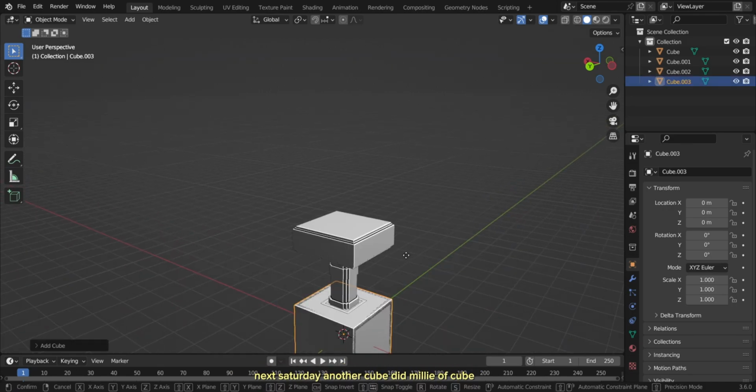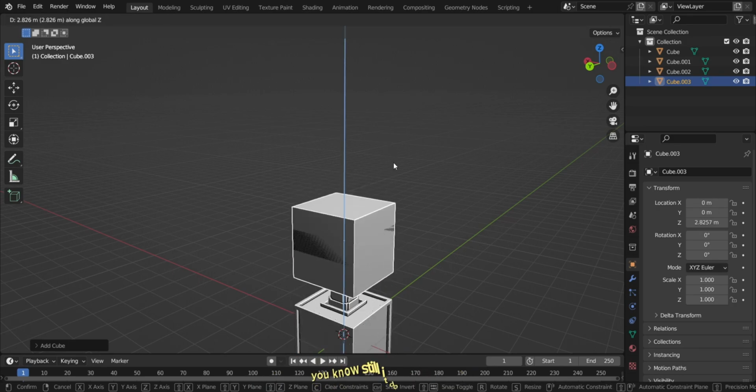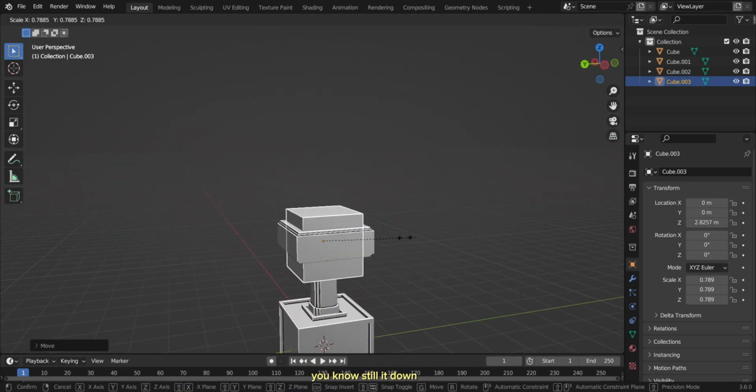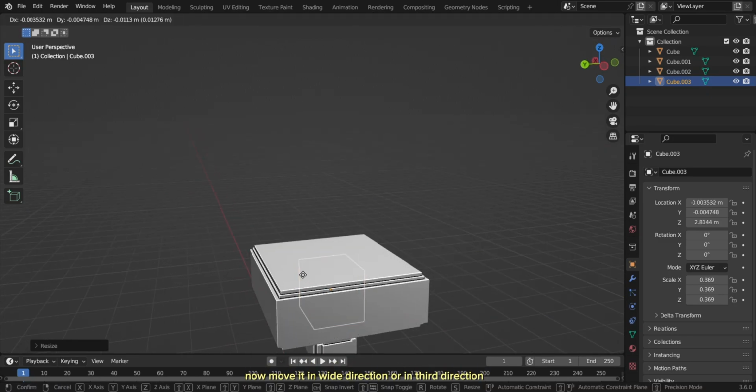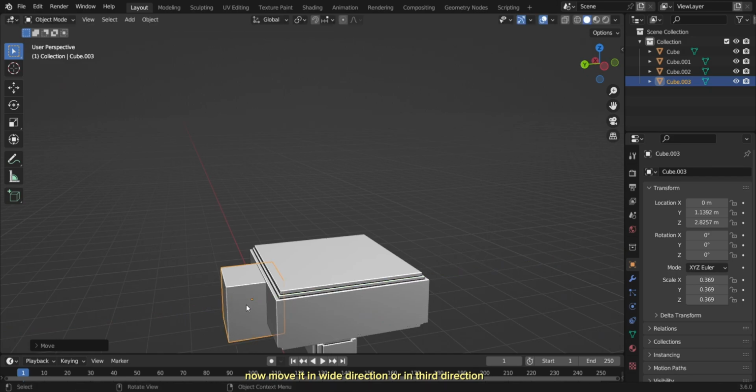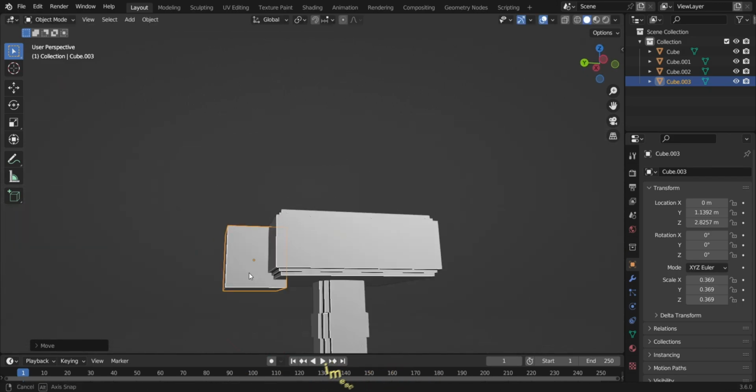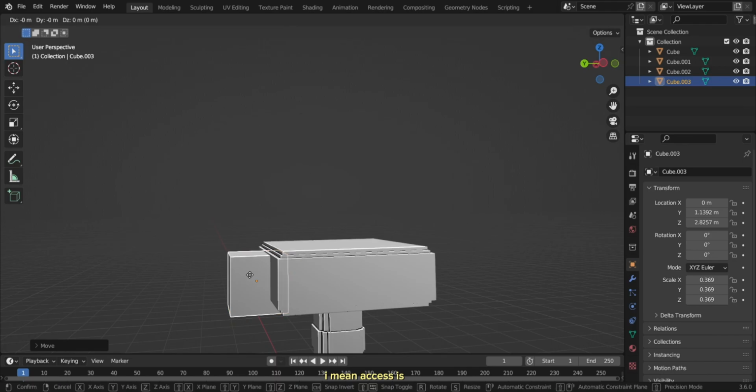Let's add another cube. It is mainly made of cubes. Now scale it down. Now move it in Y direction or in Z direction or in X direction. X axis.